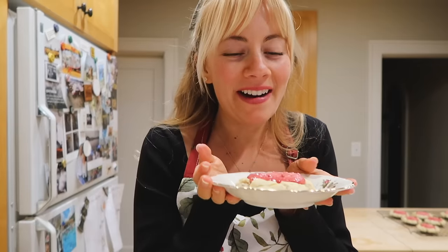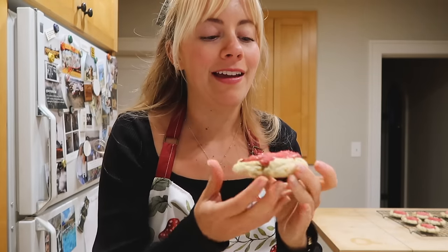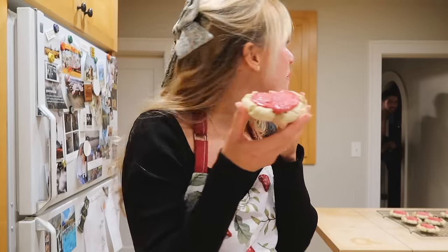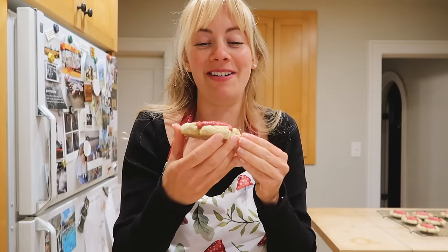The most exciting part. I've worked up quite the appetite with all the spring cleaning. This cookie looks like my dream cookie. I just love it. I love it already. Here we go. Whoa. It's my most favorite thing I've ever made. Oh my god. Oh my goodness, you guys, it's perfect.